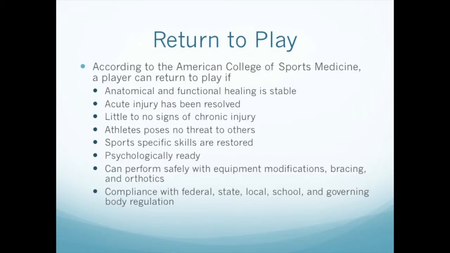Alright, lastly we have return to play. According to the ACSM, an athlete can return to play if all of these conditions are met, which includes anatomical and functional healing is stable, acute injury has been resolved, little to no signs of chronic injury, athlete poses no threat to others, sport-specific skills are restored, the athlete is psychologically ready, the athlete can perform safely with equipment modifications, bracing, and orthotics, and lastly, compliance with federal, state, local, school, and any other governing body regulations.